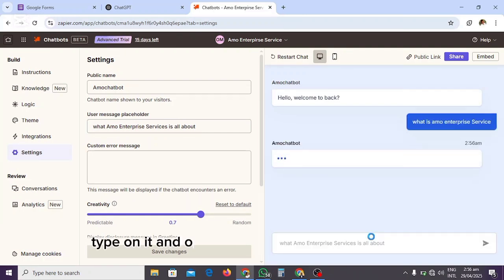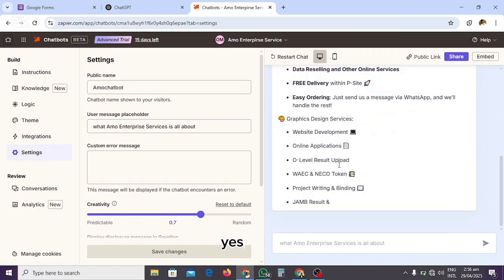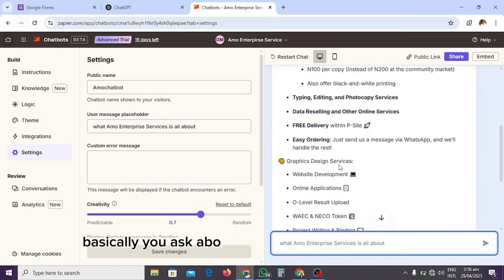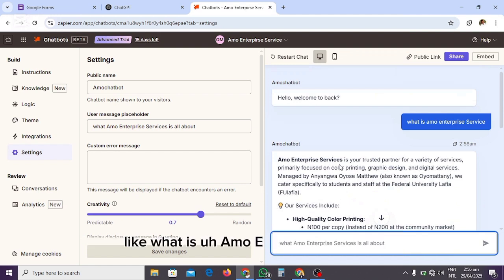We type it in, and our chatbot is kind of working. So basically, you asked what is Amo Enterprise services.